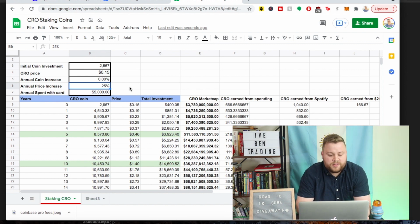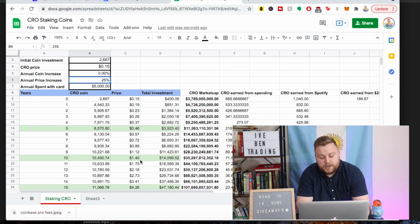Even looking at this with the amount you need for the Ruby Red card and the price right now, and just with saying about a 25% increase, look at how much your amount grows in a year. It grows to over 100%. And that's only if the coin was at 19 cents, which I think is pretty conservative. And that's with it growing very slowly, like saying in 10 years, it's going to be at $1.40. But in 10 years, your investment of $400 is going to be up to almost 15 grand. That's just crazy. So this is why I'm so bullish on the coin.